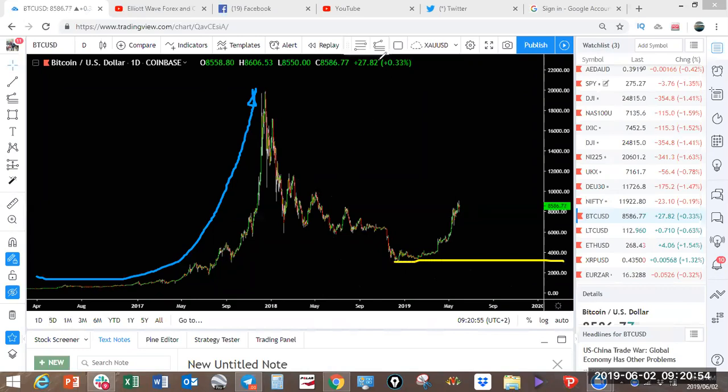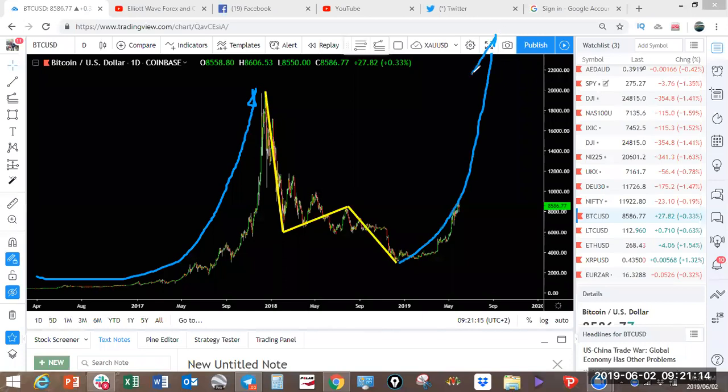So let's see how this is playing out now, and what we're looking at on Bitcoin. I'm looking at a very simple structure now. We've got a 3-wave move down here. We've got another 3 waves, that is a running flat, and we've got another 3 waves here. And now we're expecting that this is possibly the move, like that, this one here.